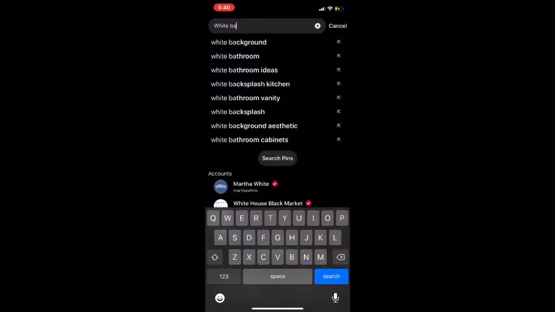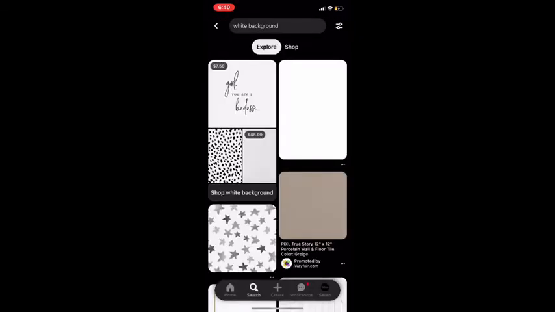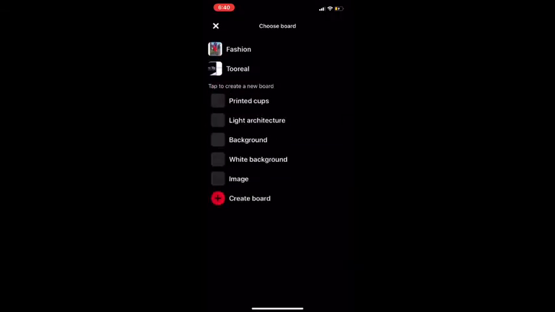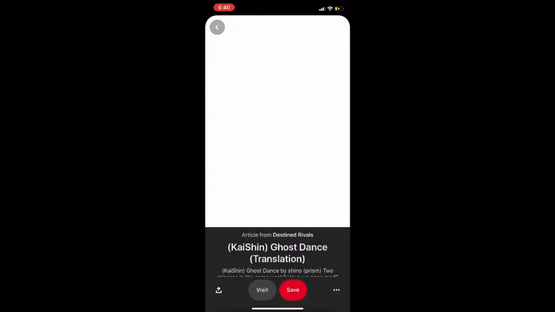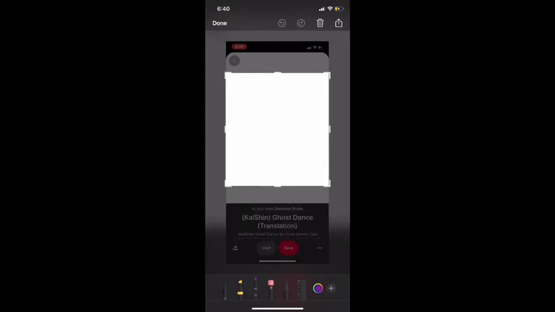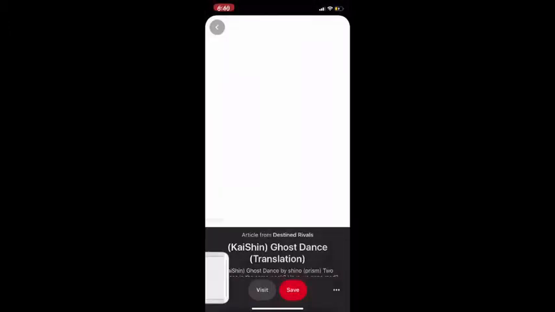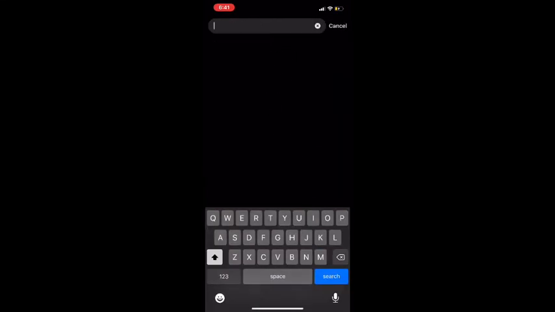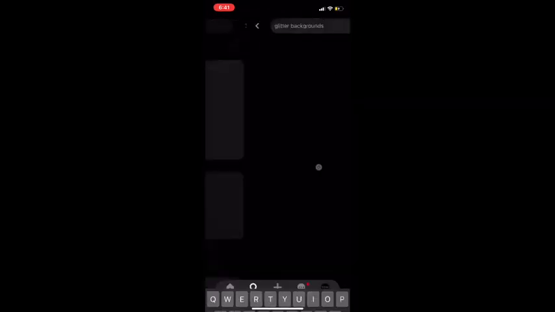So now you go look for a background. You can look on Google or you can go to Pinterest. It really doesn't matter, whatever you can find, like a little background. So now I'm just getting a white background. Okay, so I already got my white background. Now I'm just gonna be screenshotting a purple sparkle background for my words, basically. So that's basically what I'm doing right here.